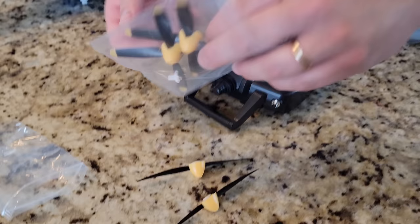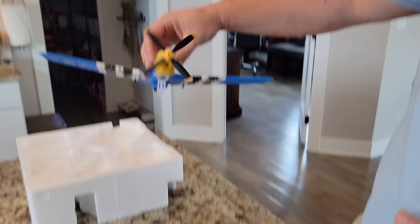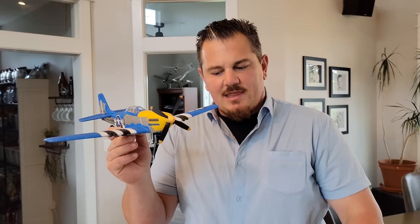So the four-bladed prop looks sweet, I think. I'm definitely going to go with the four-bladed prop. That looks so much cooler, if you ask me. It's probably going to be a little bit less on the performance end, but it's going to help with clearance on the prop, because that is one thing we've run into on these.